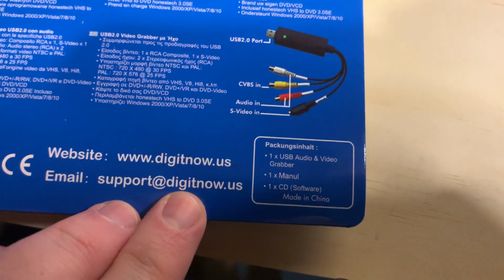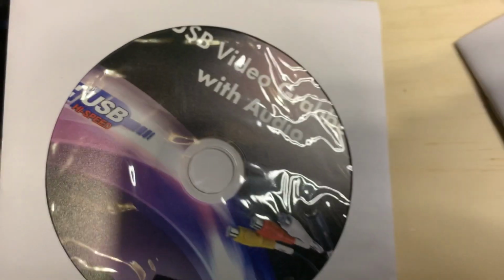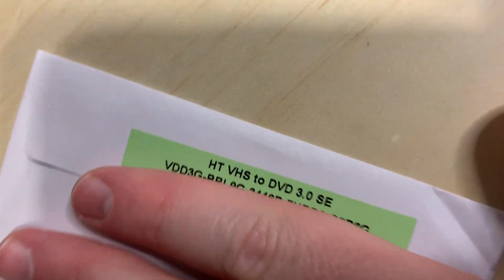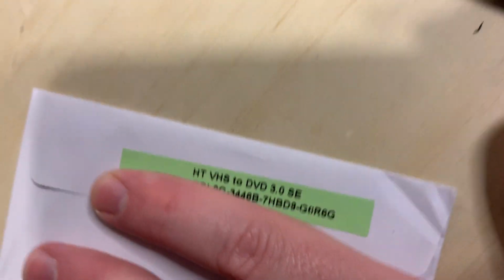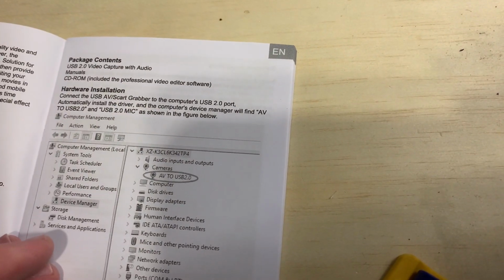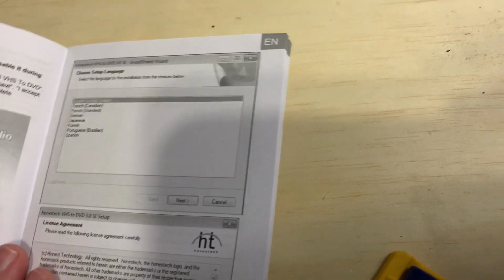And it tells you the contents of the package. Nothing fancy. Here's the CD. USB video grabber with audio. It does have a HTVHS, it looks like it's a piece of software. Comes with a product key. So, kind of one mark on this. I don't know if it's exactly the fault.